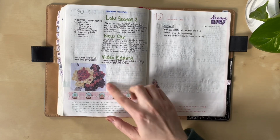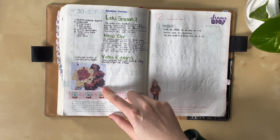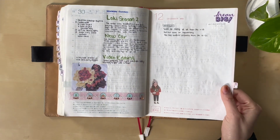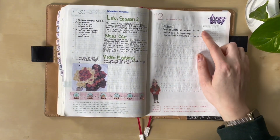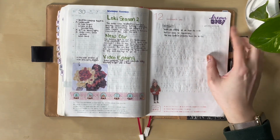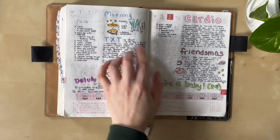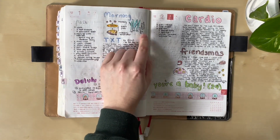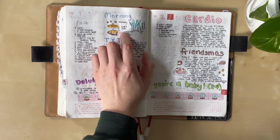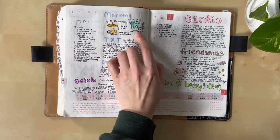And here I just have my favorites for November, and I made some meat patties with rice and curry veggies. December, I have a little bit of personal finance budget related goals, but I did not really set goals for December. And then this day, I had a really yummy breakfast, it seems like. I had bread with brie, jam, and cranberries, and then I prepped some scallions and froze them.